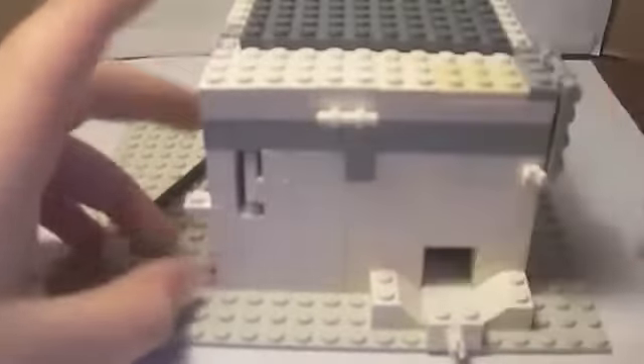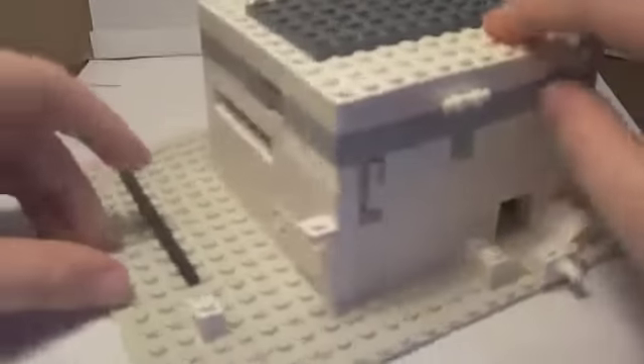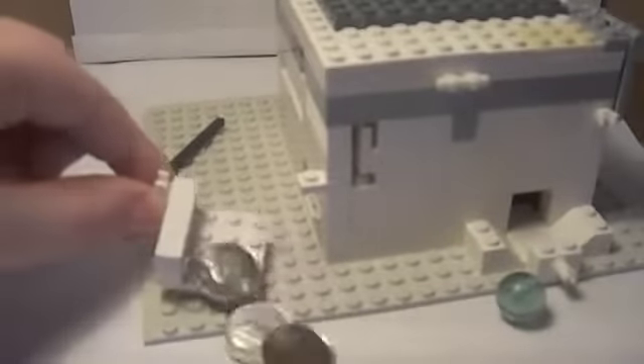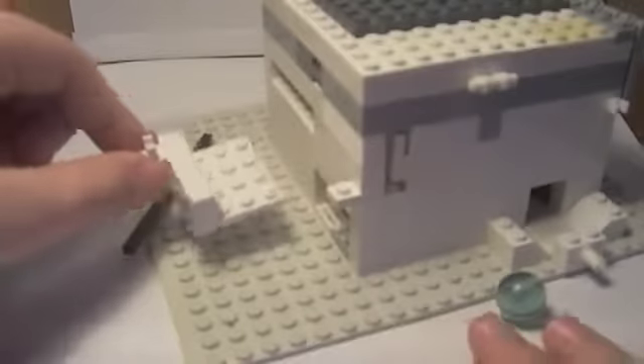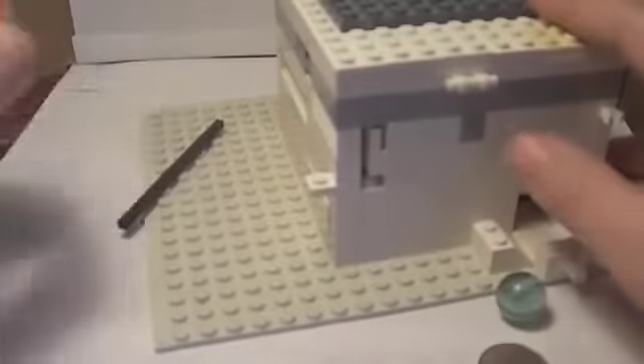And if you can, it comes out. To retrieve your money, this is when your little one by one comes in — that little hole there, right there. Stick your brick in there and pull, and your money comes out. And that just goes back in there. Then to take it off, you just gotta bend it like that.